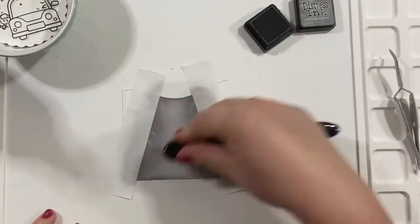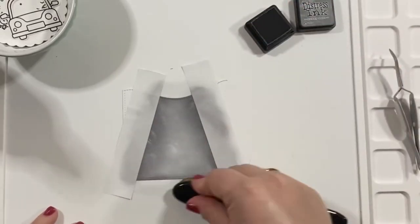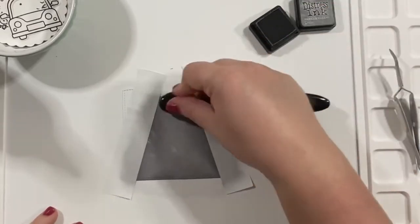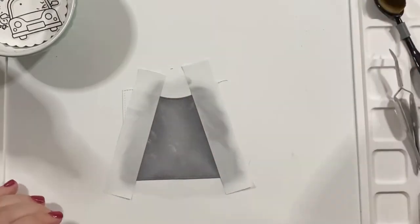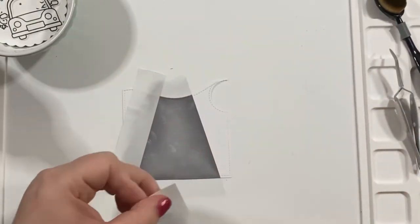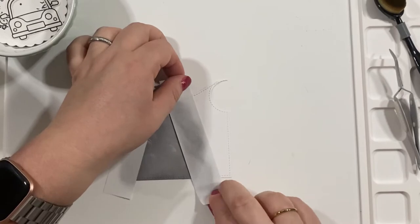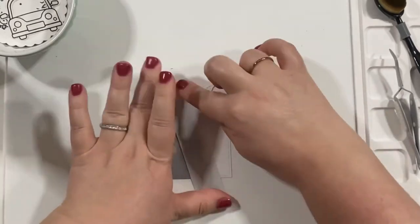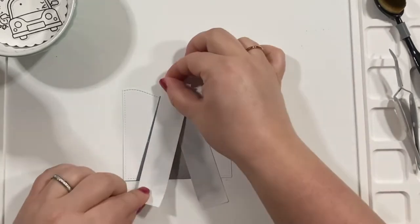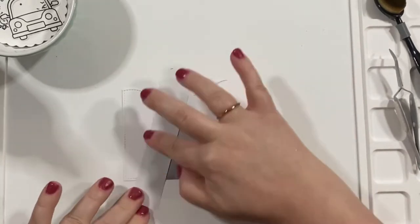And then, oh, and I used Post-it tape to hold down where I was wanting to do the ink blending. And part of the reason why I used Post-it tape is because it's very low tack, so I knew that when I moved to ink blend the outside, it was going to be fine. Where I took a wrong turn though is I didn't use fresh Post-it tape. I should have, because it just kept peeling up on me.